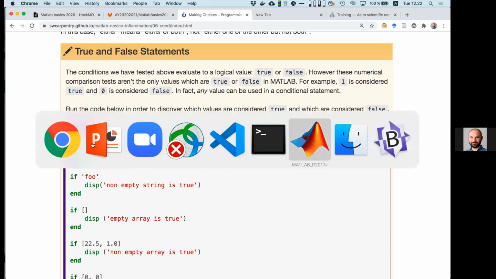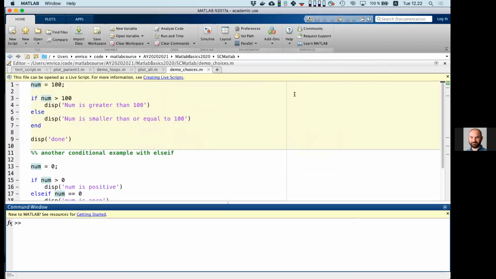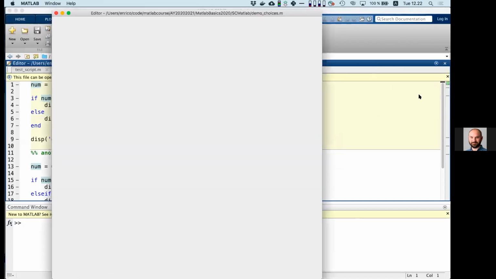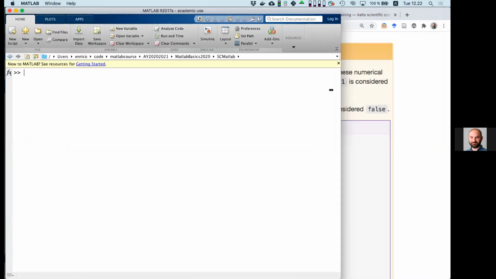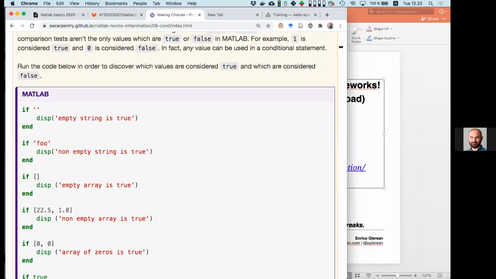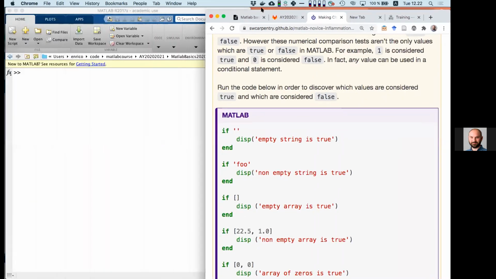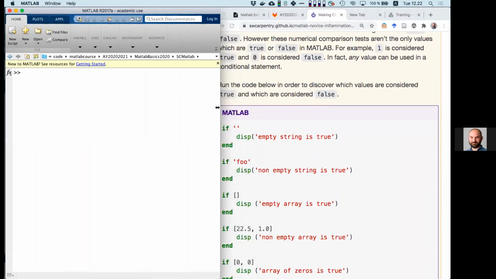So let me open Matlab. I'm going to switch to a layout where I only see the command window, and maybe the editor can be undocked. I try to use half of the screen for Matlab and half of the screen for the carpentry material, so that you can also decide which half of your screen you want to have your Matlab. So in general, let me clear the space, close all figures. Now we are fresh.